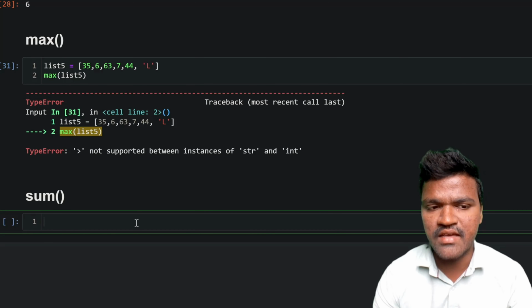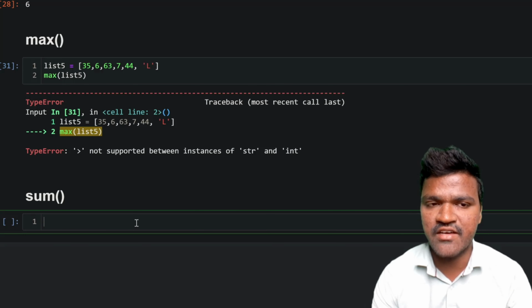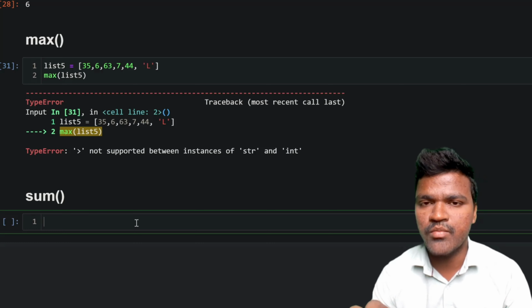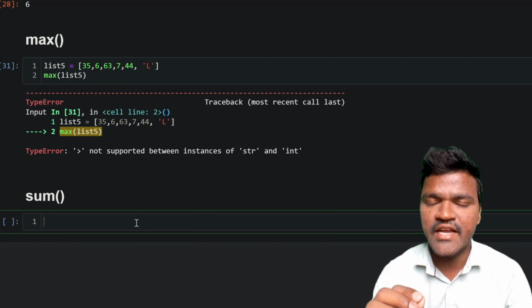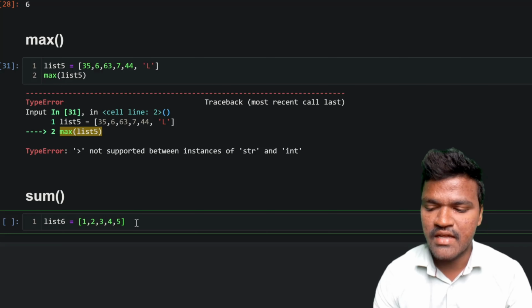The sum method, as the name specifies, will add all the elements present inside of a list. Apart from that, one more thing we need to consider is that it will only add the integer values. Let's say I take list 6 here, and inside of this list 6, I will have elements like this.